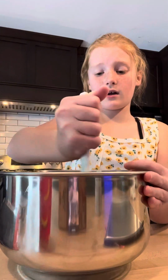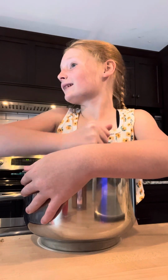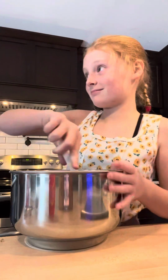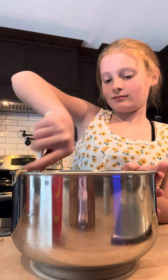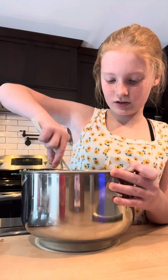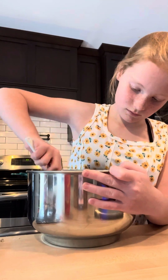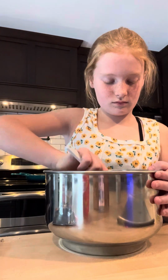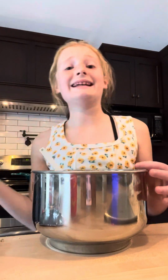This looks so good right now. I just don't even want to bake it. I just want to eat it. Yeah, I know. I love cookies. Combine until soft dough curls. Yeah, it's soft. But I need to just continue mixing it. I just want to eat it so bad.